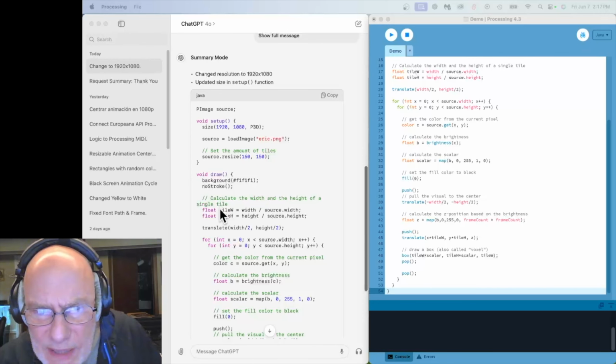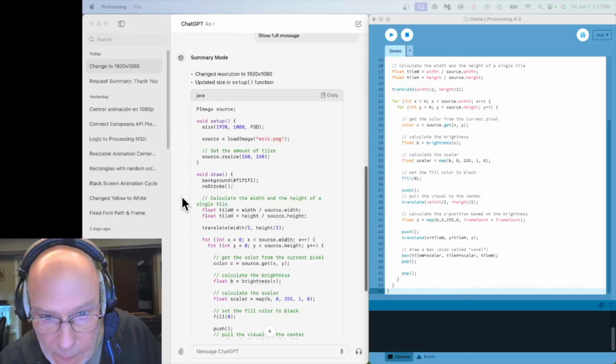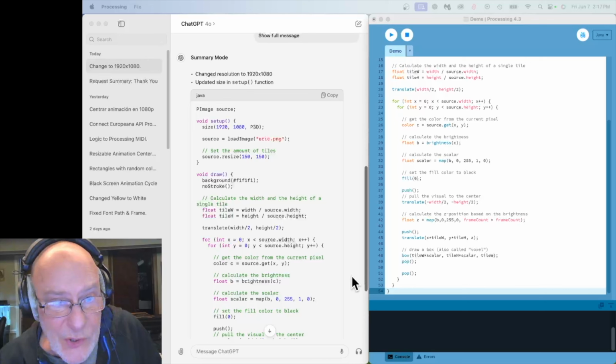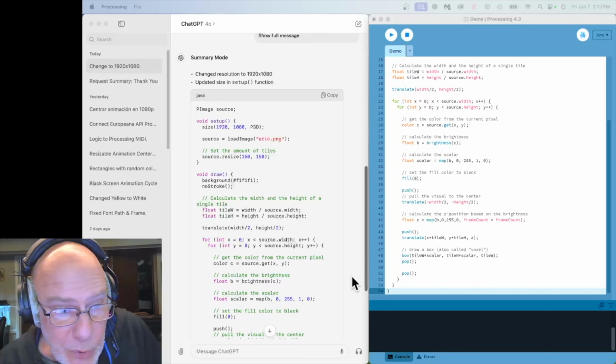Now I'm going to go back to ChatGPT 4, and I don't need to copy the modified code from the processing console because it's already in the ChatGPT window here. But I'm going to click on the microphone and give it instructions to insert code that will get it into Resolume so that I can project it or output it as video.